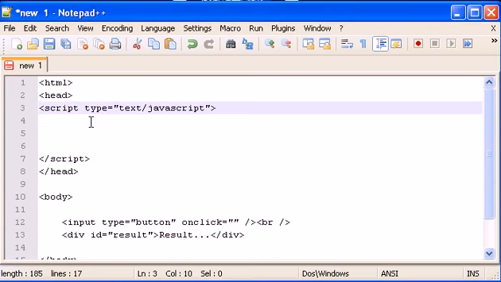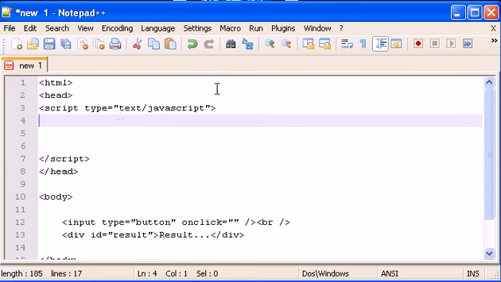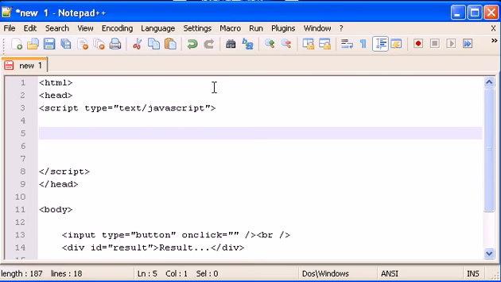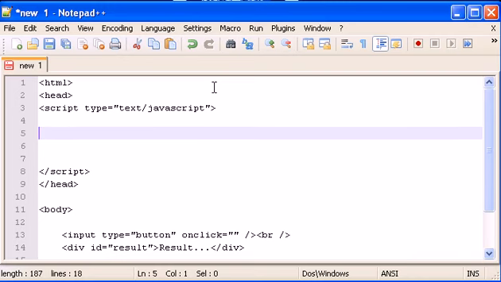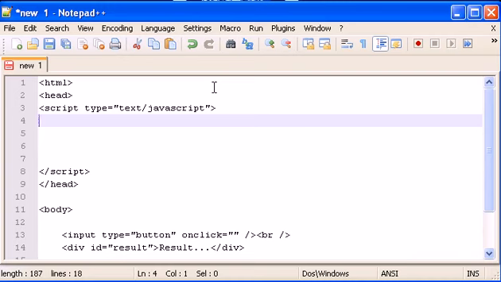So if you don't know what an object is, or the XMLHttpRequest object, you can go to my XML video and search for it. And if you don't know what an object really is, you can go also to my JavaScript videos and search for objects.